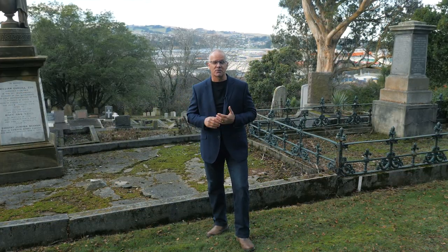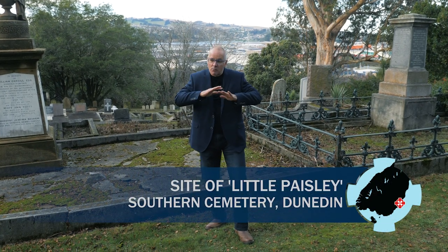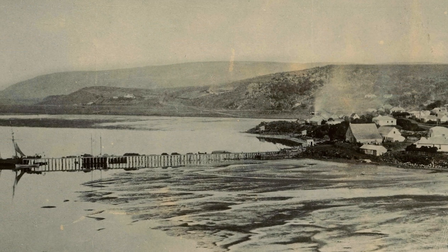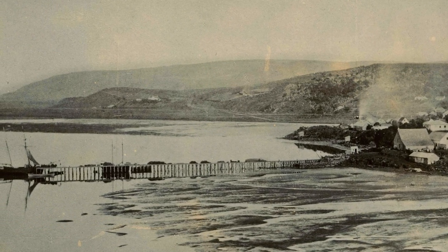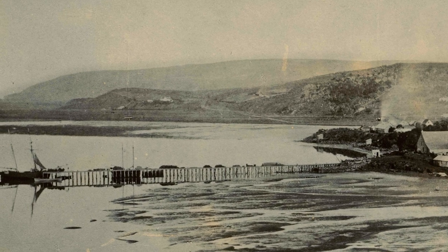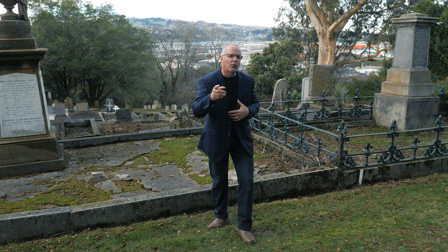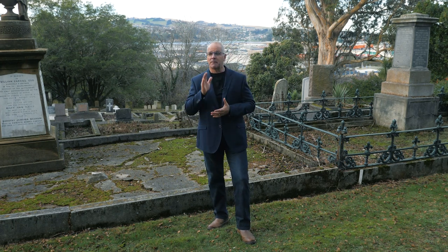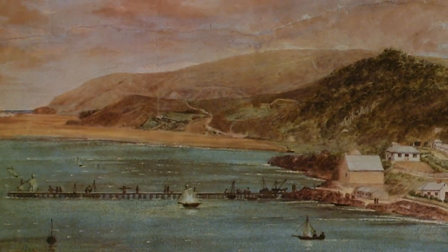Like the squatters' gully settlers, another group of four families from the Philip Lang got permission to set themselves up on a piece of land here in what is now Dunedin Southern Cemeteries. And so, like John Buchanan, the Bars, the Gillies, the Marshalls, and the Patricks built themselves a row of cottages here. And because they were all formerly handloom weavers in Paisley, near Glasgow, this spot became known as Little Paisley.